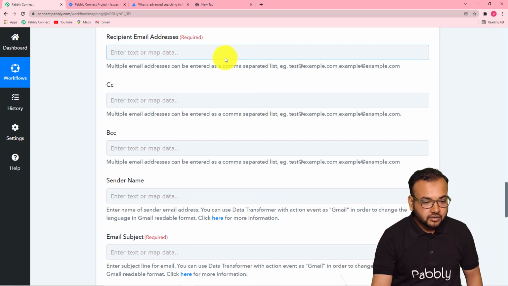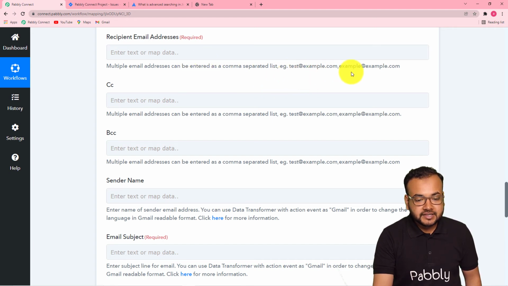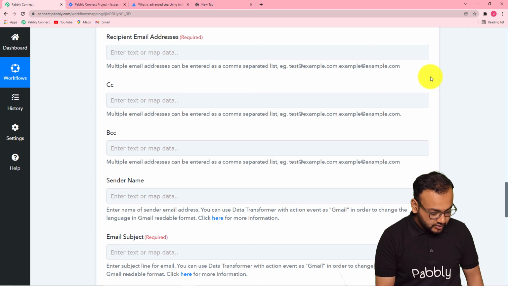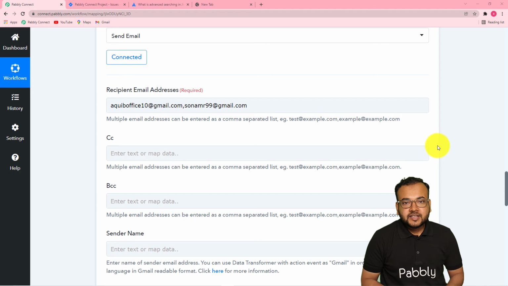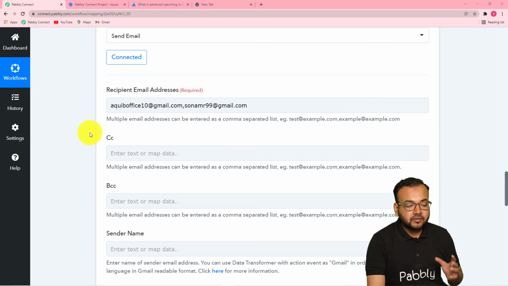Okay, so you can see we can fill here multiple email addresses by putting a comma in between. So I'm filling here the email address of those persons who are not in my JIRA project. Okay, so I have filled in the recipient email addresses, the email addresses of those persons who are working outside my JIRA project. Okay, like this.